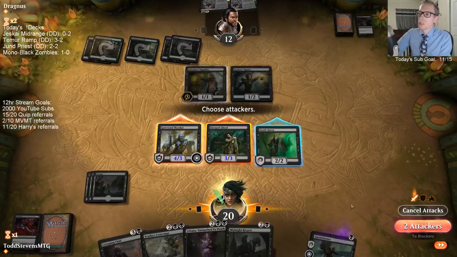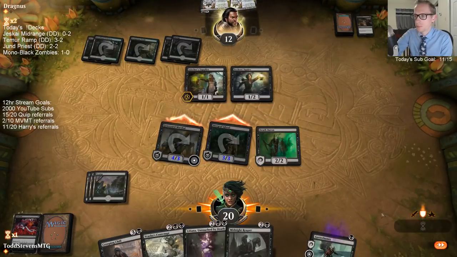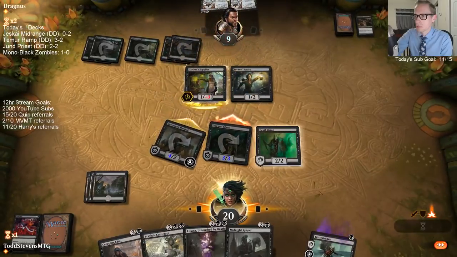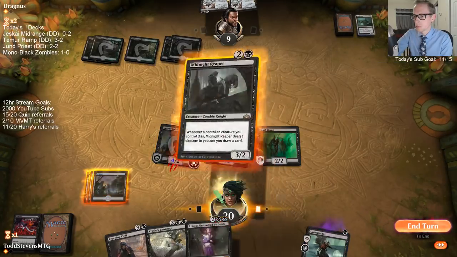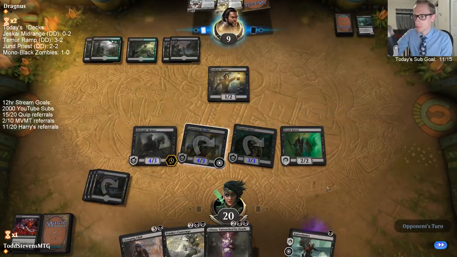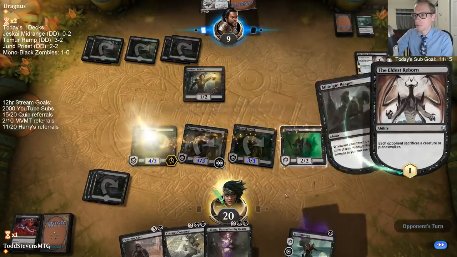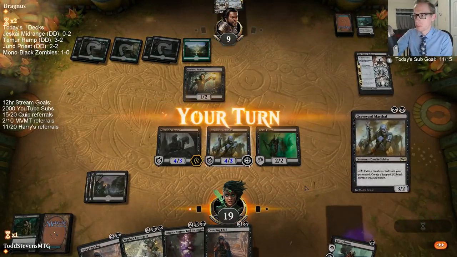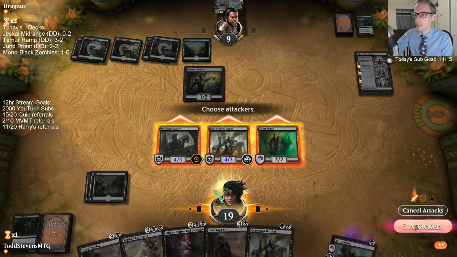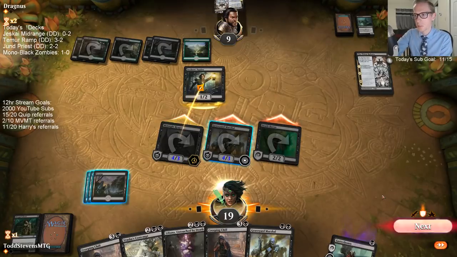What if I attack with Death Baron also? They take 7 and go to 5. No. You know, they double blocked the Death Baron. Ugh. We just need a land. Or a removal spell. Cast Down would have done it also.